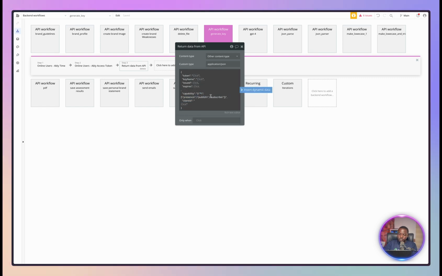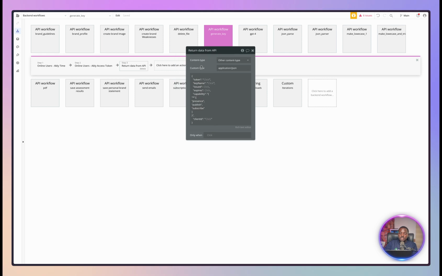So to clean this up, if I reference from this, I have this, and I need to remove the slash, and then we have presence, publish, subscribe. So I needed to remove those extra characters, and there you go. I believe this should work. Okay, so this is the data we have.